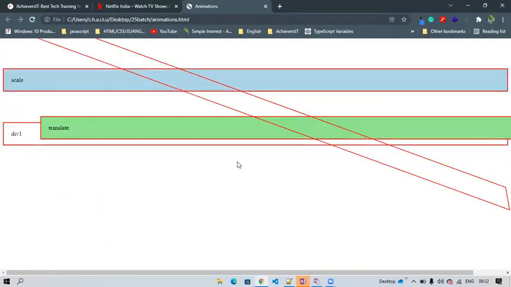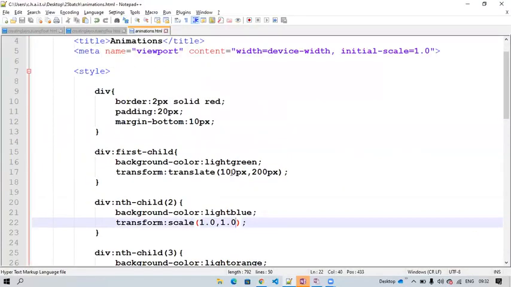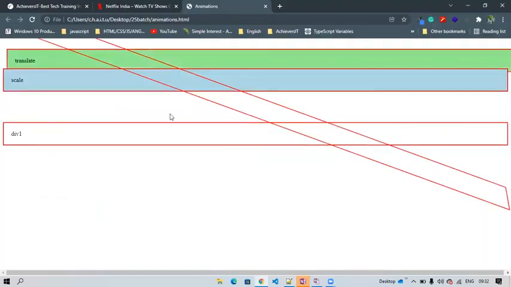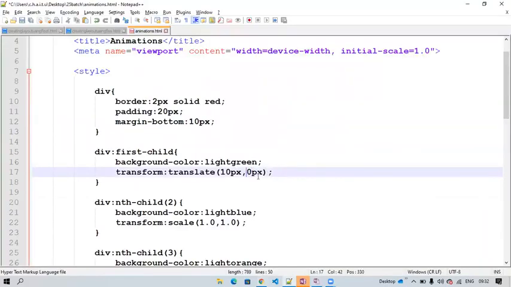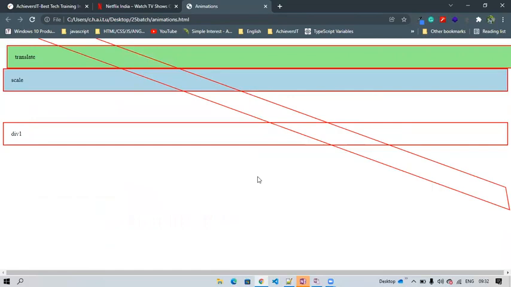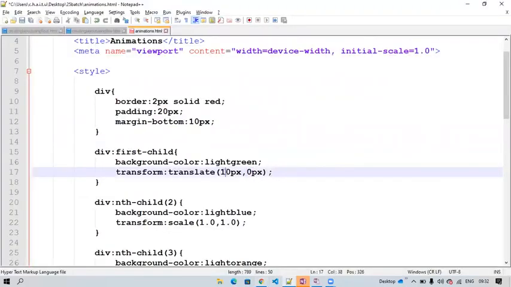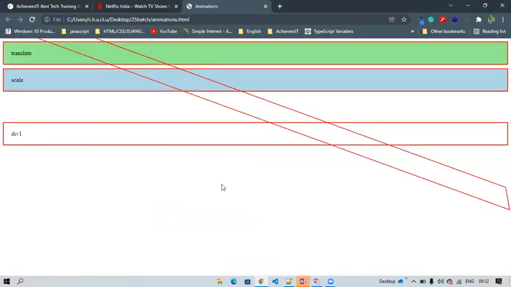Okay, save and reload. This translate also I'll make it as something like 10, and this also as 20, so that it is also going to stay over there. I'll make it as 10 now. It will be staying out there, or else 0 and 0, so that this can stay over there.